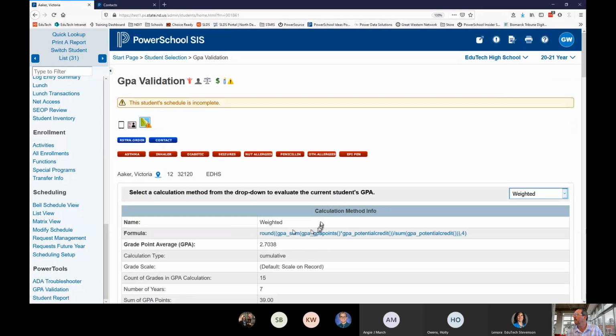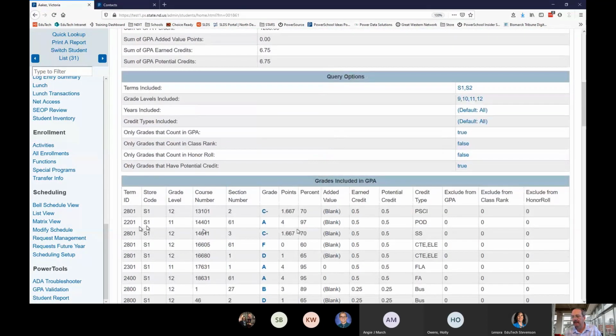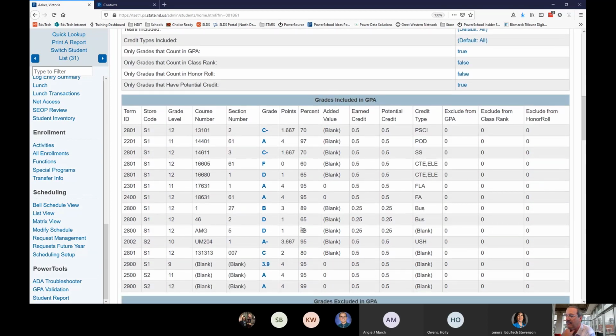We're weighted. It can be handy for this reason right here. You're thinking it's not working out. This happens all the time where parents call, a student calls, whatever. My GPA isn't right. It's not correct. I think usually they're thinking it should be higher, right? So you'd come here and take a look at this and say, well, I'll take a look at it and see. And usually, as you heard me mention, the points are usually something that's not correct.